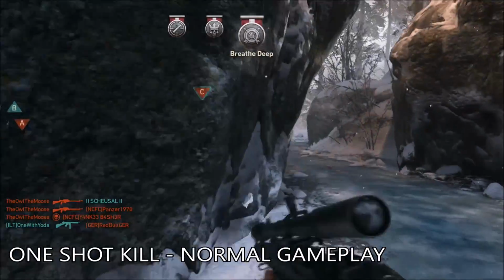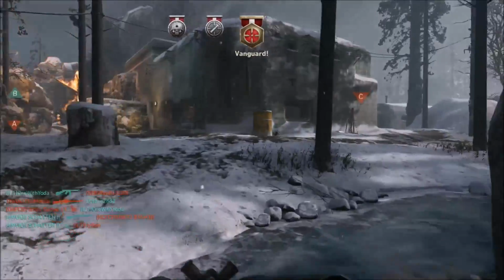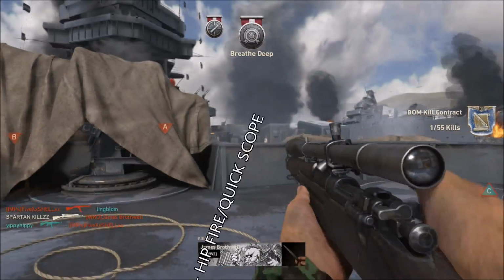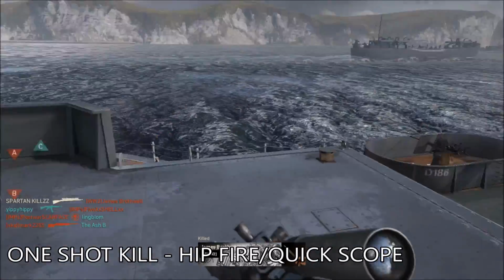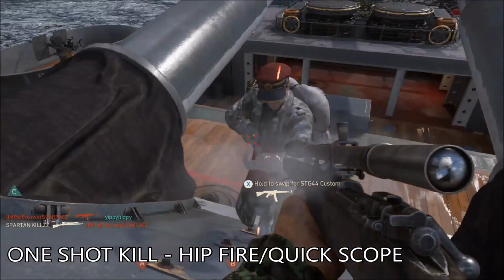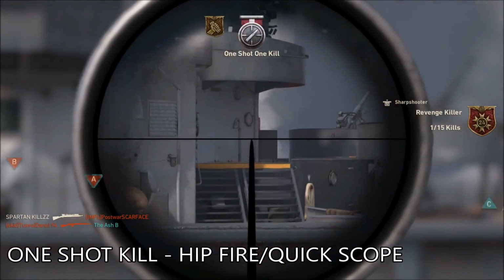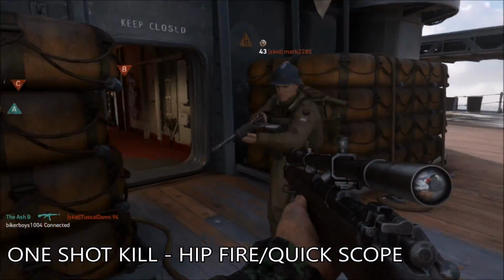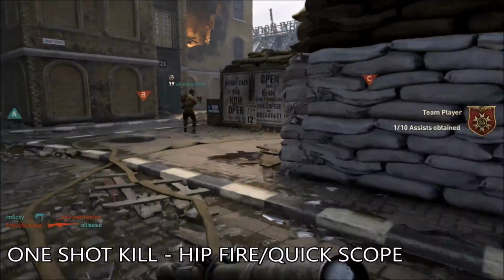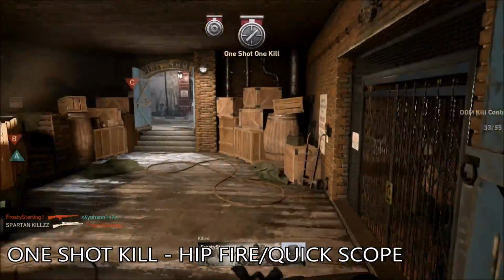Now, another thing that I found very beneficial, and it's probably because the M1903 that we're talking about does have the largest one-shot kill zone, is that I was getting a lot of hip-fire kills with it, which I wasn't doing very easily with the previous 2 sniper rifles. Later on I'm going to show you, after these hip fires, a lot of quick scoping that I was doing as well. I'm not really that good with sniper rifles, guys, but I think because of that largest one-shot kill zone, the hip fire worked a little bit more easily with this weapon.